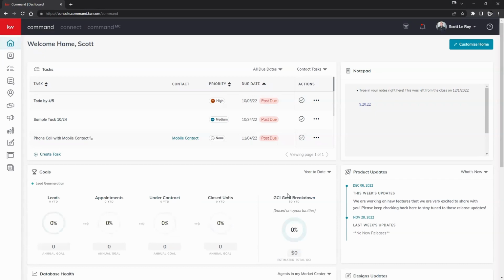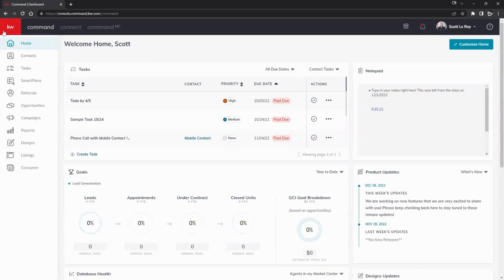Before we actually jump over to our opportunities, and that's going to be housed within our left-hand side right here. If we click on the red KW square and make our way down, our opportunities are going to be housed right here. And this is where we typically go to navigate or enter our Docusign rooms. So again, this is where we're primarily going to be. But first, we want to make sure that we have all of our systems set up correctly. So when we do go and create opportunities, there's nothing holding us back or giving us roadblocks.